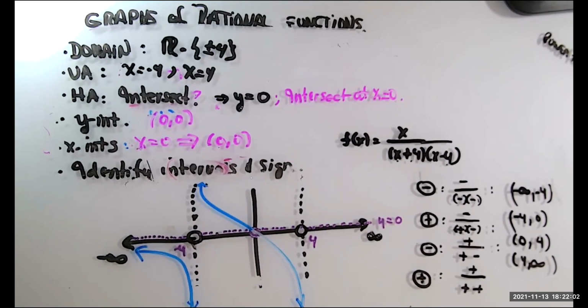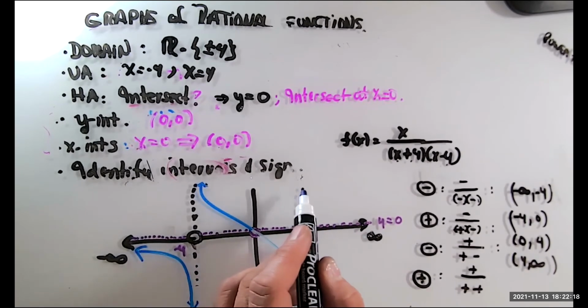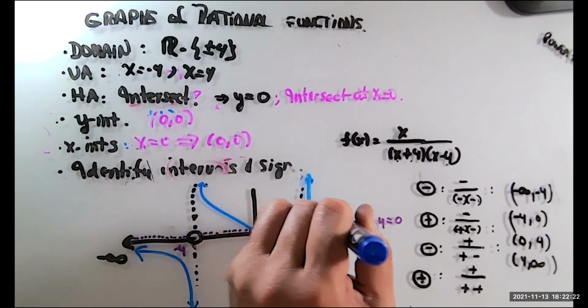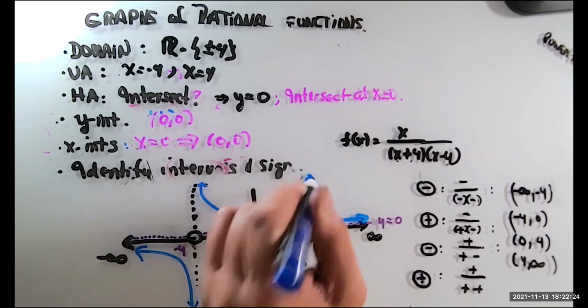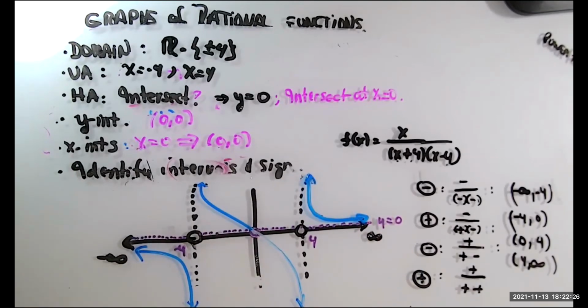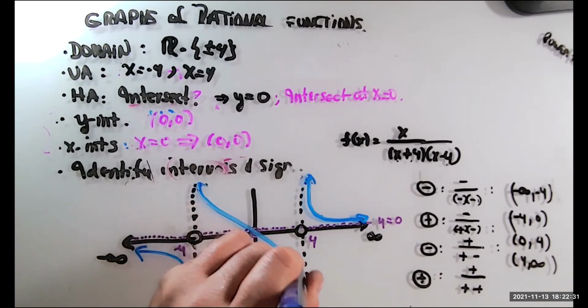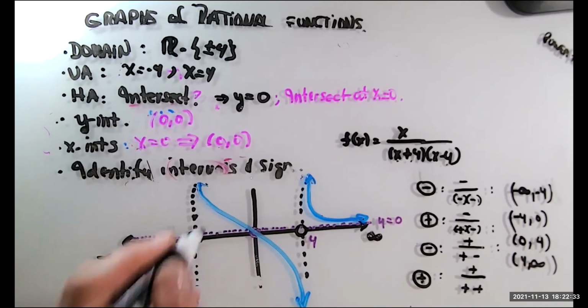And then from 4 to infinity, the function is positive. I cannot intersect my horizontal asymptote anymore. I did it only once at 0. So from 4 forward, I will not touch it. And then, of course, it's positive. So I need to start from the positive world, but then I cannot go below the asymptote. So that would be the other part of the quote unquote boomerang. So that's my function, folks. There you go. Pretty.